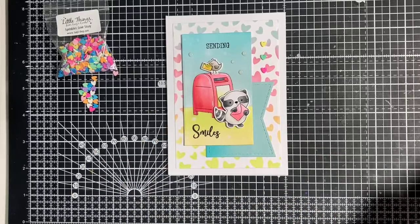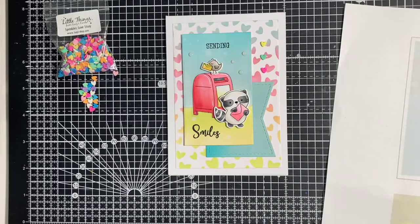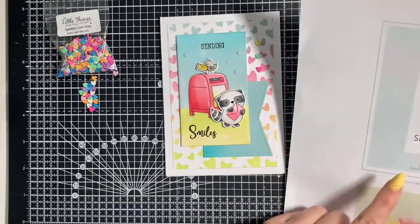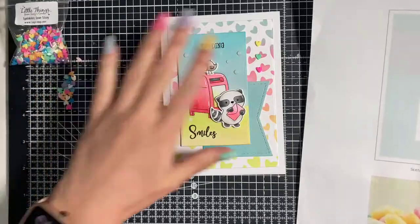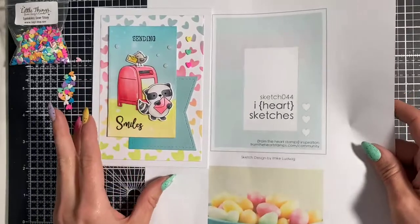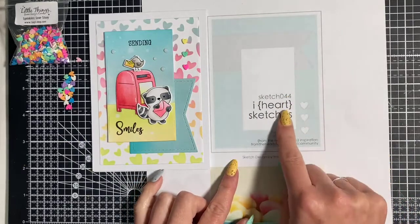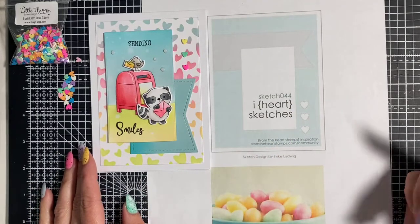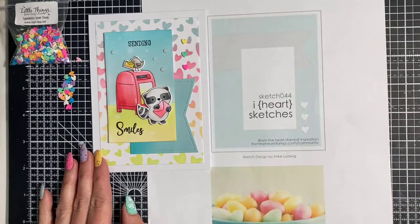So if we go back to our sketch and just check how well we've done here, pop that away. So you can see that we've used our banner, but we popped it in a different place. Let me see if I can get these both in shot at the same time. I might have to slot that under there. There we go. We've got the rectangle shape over the top of our banner. And then we've adhered to the challenge, which is a cute critter. And we've got three hearts that we've positioned just there as well.